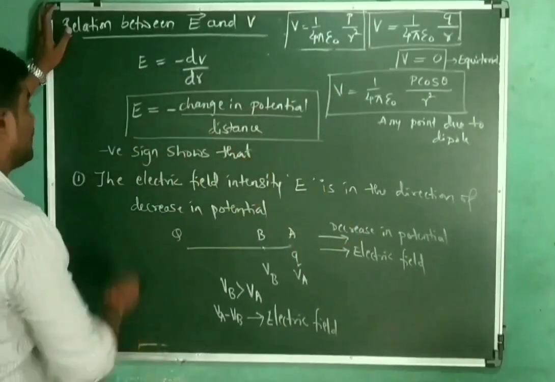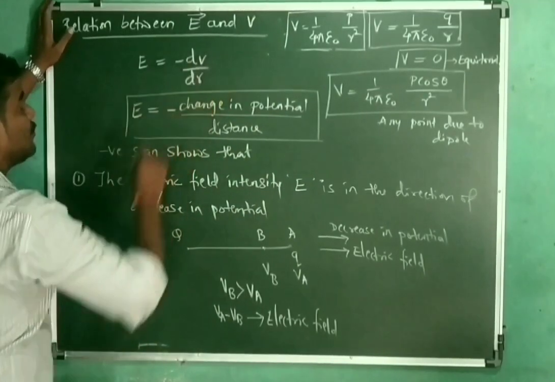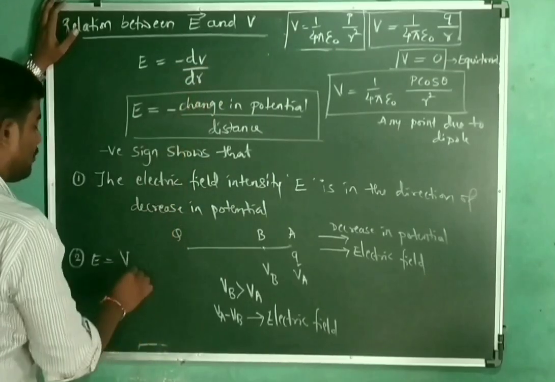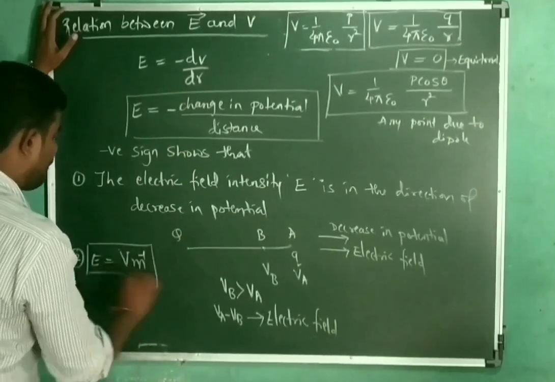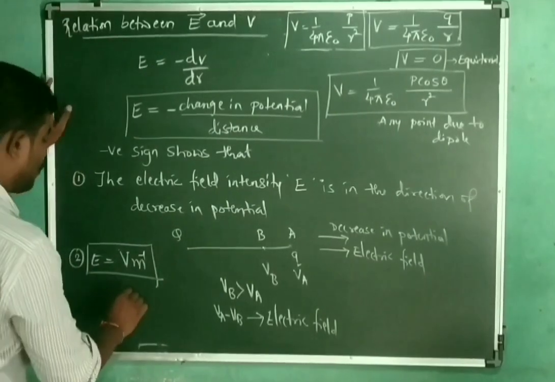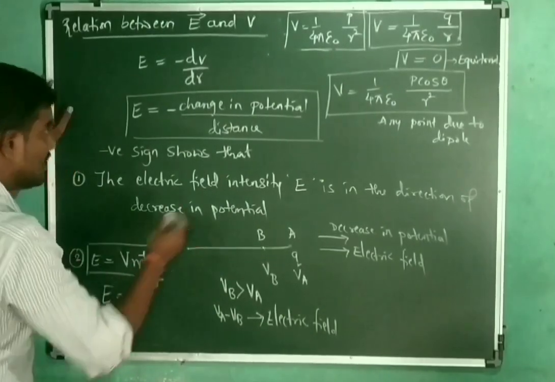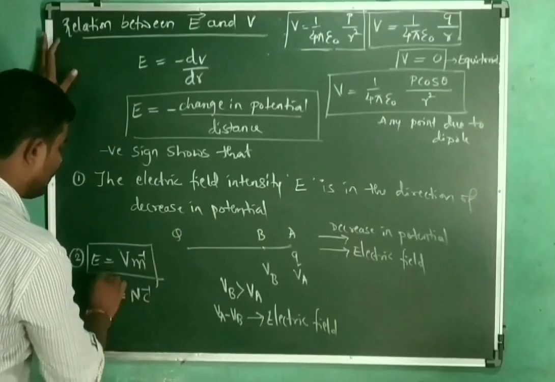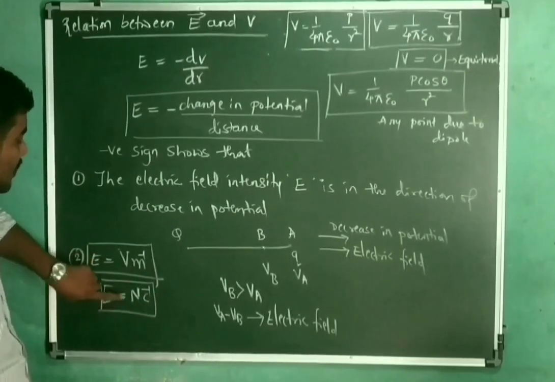And one more point. See, electric field E is equal to dV by dr. dV is what? It is potential, and potential has a unit what? Volt. And dr is what? Meter. So volt per meter is one more important unit of electric field. Before this, Newton per coulomb was the unit. Electric field E is equal to F divided by Q. F is Newton and Q is what? Charge. Therefore, Newton per coulomb is a unit of electric field. There are two units actually for electric field. One is volt per meter, another one is Newton per coulomb.